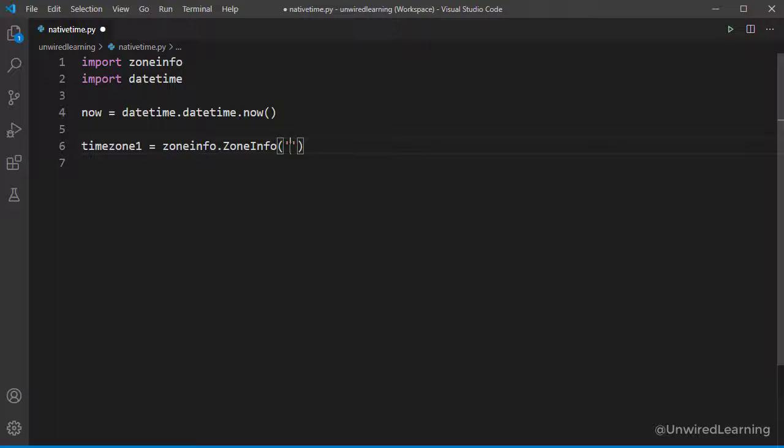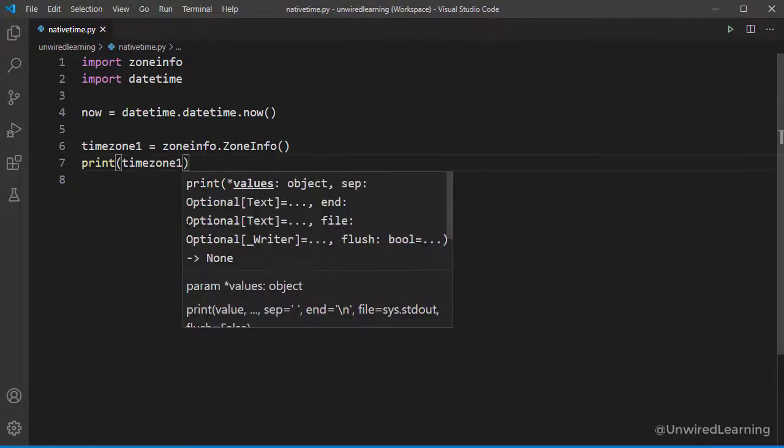But here the main aim is to discuss how I am getting these time zones. Are they already saved, or is there any database, or can we download different time zones according to our requirement? At this point of time, we have to download a database about these time zones. So if I simply take this without any input and try to print this, let me see what type of result I am going to get.